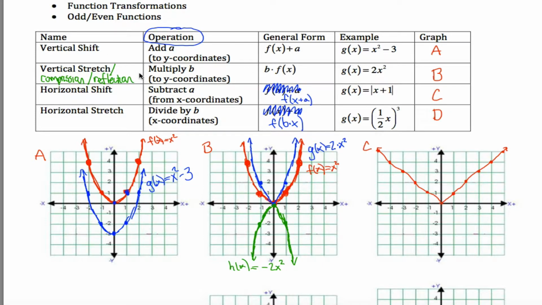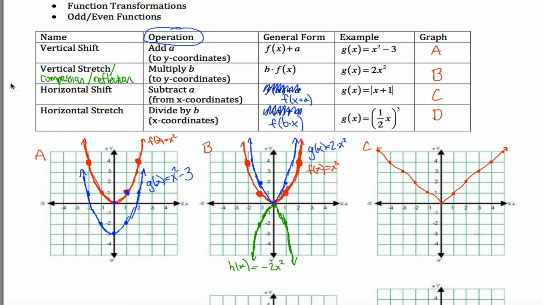That's the good news. The bad news is now I'm going to talk about horizontal transformations, and unfortunately, nothing with horizontal transformations makes sense. Everything is backwards. Everything is the opposite of what your intuition would tell you. The reason that happens is because we're affecting the input when we're dealing with horizontal transformations. So we're making changes before the machine can do its thing. So if you think about what would come out of the machine, you have to account for the fact that you changed things before it went into the machine, and it ends up kind of flipping everything around in some sense that I'll try to make more clear when I go through these examples.